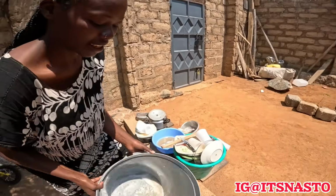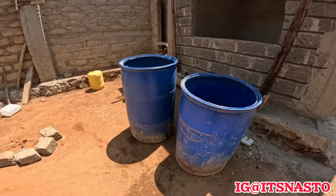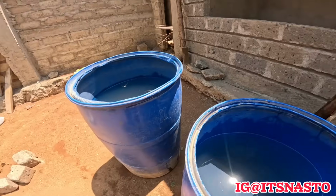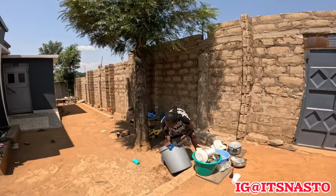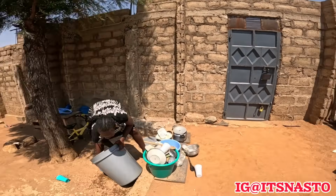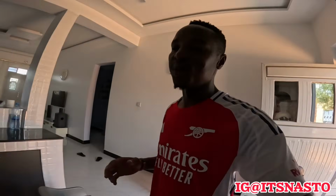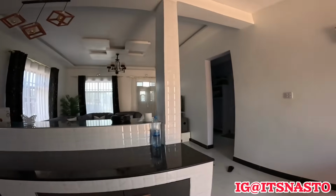So guys, the problem that we have is actually water. You can see every morning we try. So let me bring the stand so that we wash the dishes before we head to the border tent. I want to show you how we usually do this kind of activities.